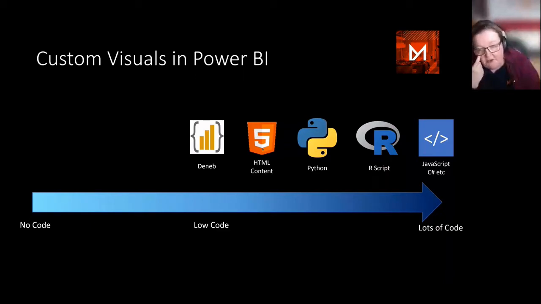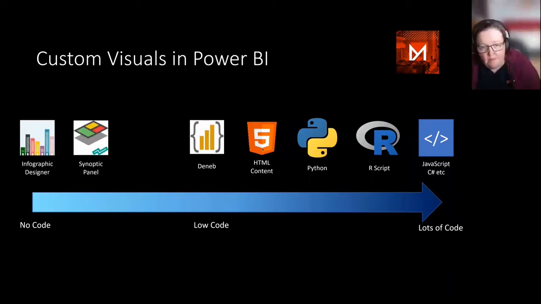And then there is the new kid on the block, the Deneb custom visual, which is awesome. It does some really stunning stuff, but it does require you to write some code. It does require you to get your hands dirty and put some things in there. It's JSON code, so it's not too horrific, but it is a bit fiddly. And if you're not up for that, that's totally fine. I've had a play with it, and I think it's got the potential to be absolutely amazing. We're in the right hands.